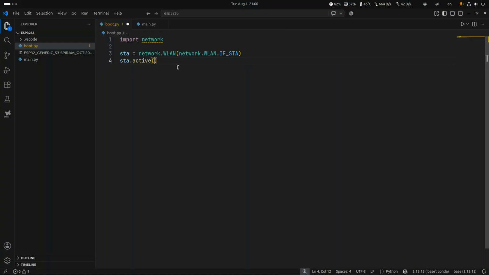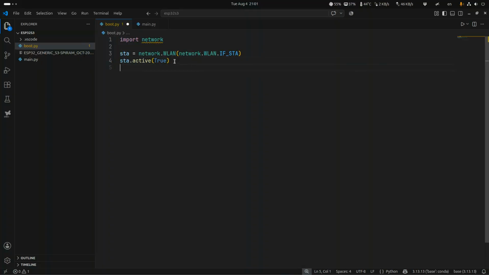In this case, you can pass on a true or a false. So if you don't pass on any input parameter, it will just show you whether or not this interface is active. It will just return a result accordingly. Or if you pass on an input parameter, in this case true or false, it will either activate or deactivate the network.